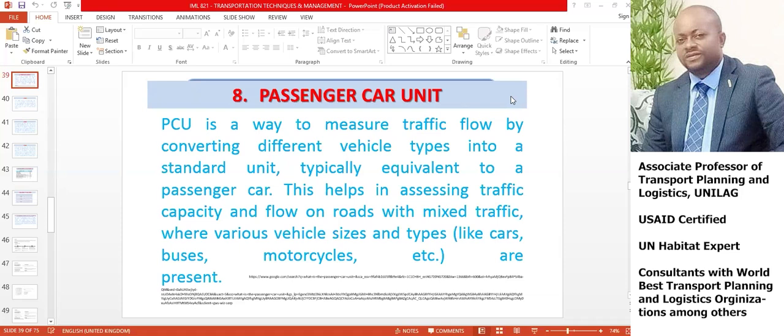So what of tricycle? Very good question. Now, what did we agree? For bicycle, leave bicycle as 0.3. Don't forget that tricycle is also referred to as auto rickshaws. If bicycle is 0.3, motorcycle should be 0.45, then we use 0.5.